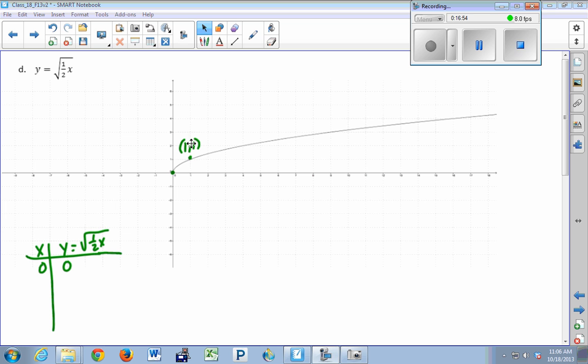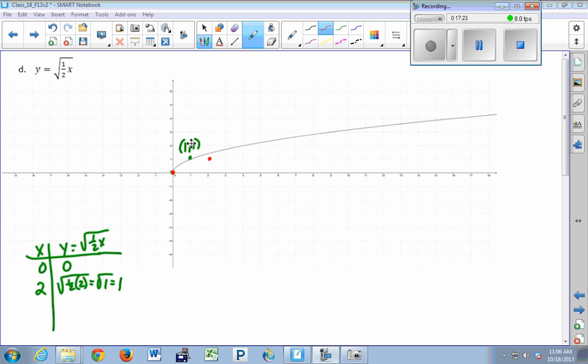You're acting on them. So if I want to be right here, if I want to be 1 unit above the axis, I got to go all the way out to 2 now. I got to go to 2 because now I say 1/2 of 2 gives me 1, and the square root of 1 is 1. So now I still have the same 0, 0, but now I got to go out to 2 to be at 1.